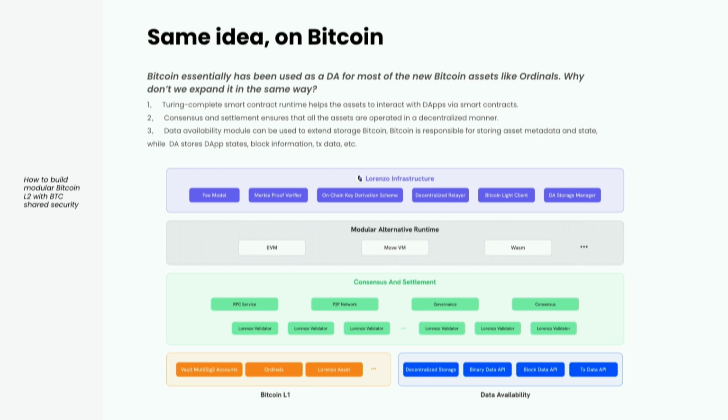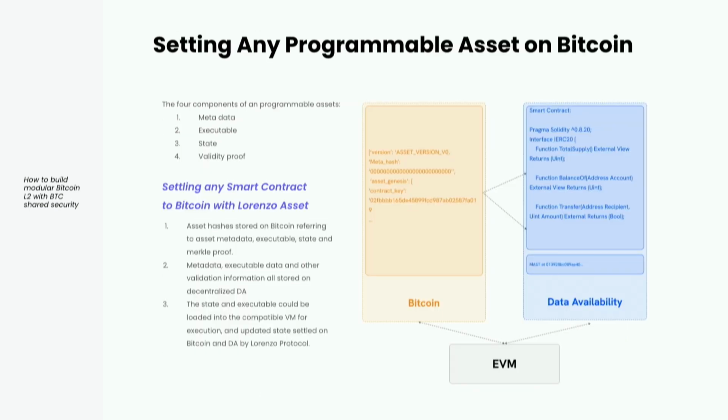So for all of these missing components, like the smart contract execution environment, the consensus and settlement solutions, or the DAs, we can just provide them as different modules. We can also provide alternative options for each module, and provide a stack to combine them into one and customize with different selections in every module. And then we can have different architectures building on top of that.